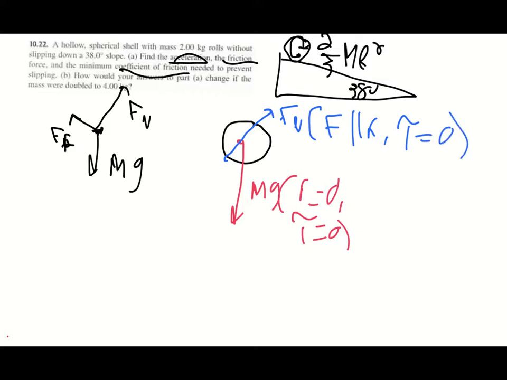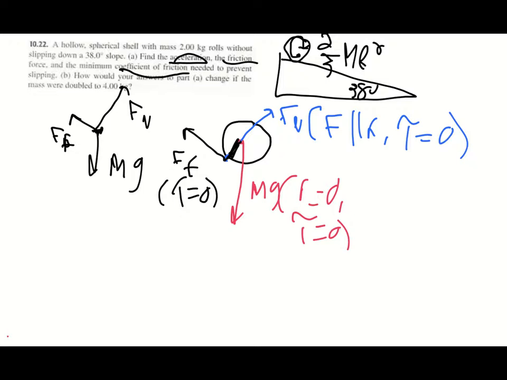But the frictional force is going to be applied like that. The frictional force is the only one applied perpendicular to the radius, with a radius that's non-zero, this length along here. So in this one, the torque is not going to be 0. So when we make our Newton's second law for rotation equation, we're only going to be able to use that force. It's the only one we're allowed to use when we make it.